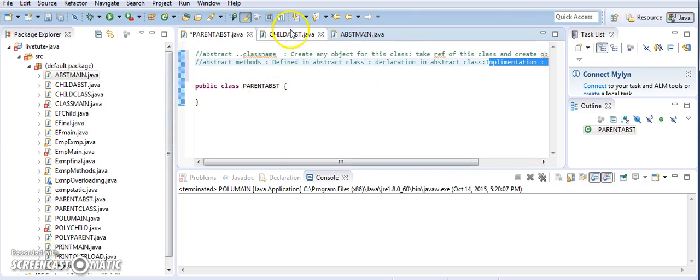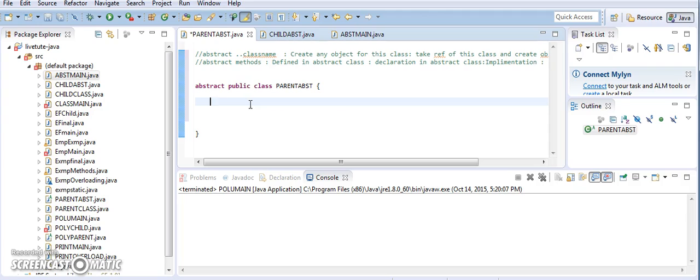This is my parent class, this is my child class. What I'm doing is making this class abstract, so I'm adding the abstract keyword before the class. That means this is my abstract class, so I cannot create any object for this class.